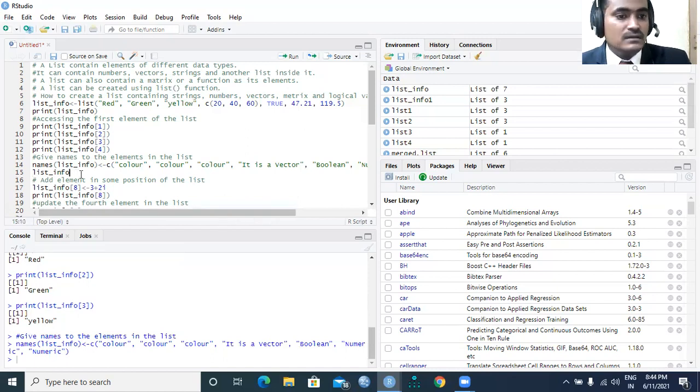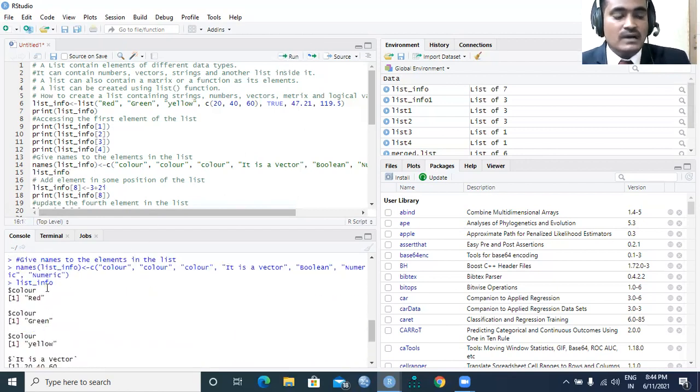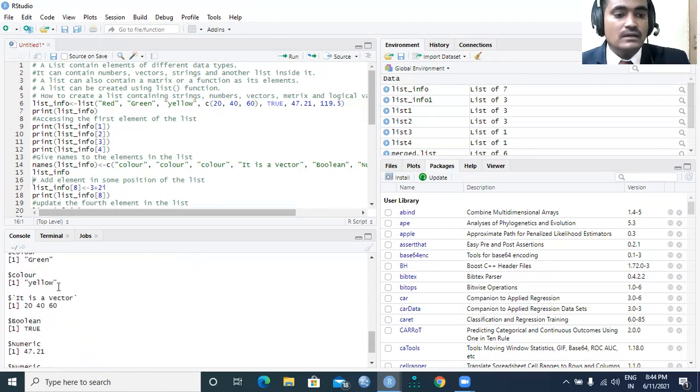Now I want to run list_info, the name of my list. So you can see here the output. What I tried to do here is I assigned a name to each particular element: color red, green color, and yellow color, and it is a vector.